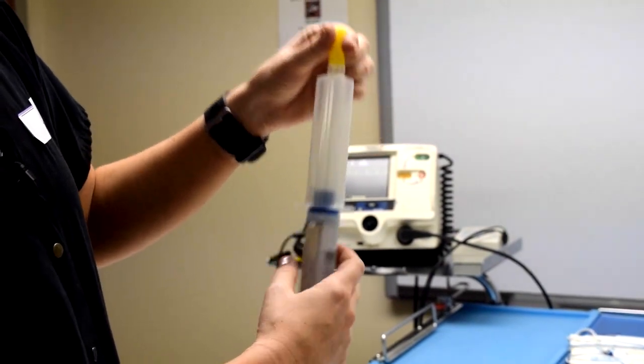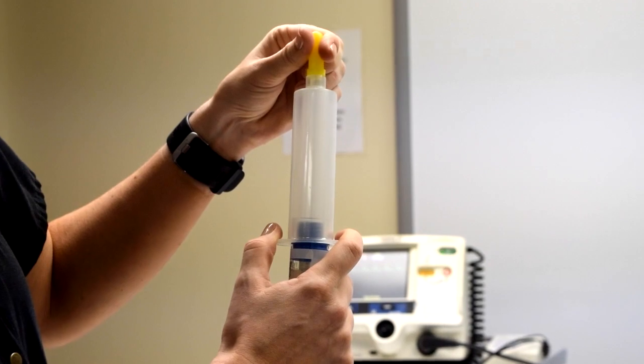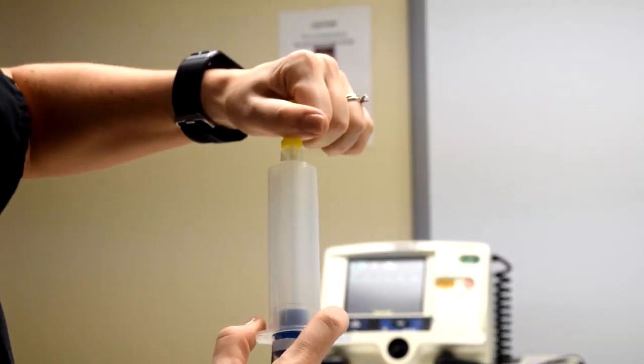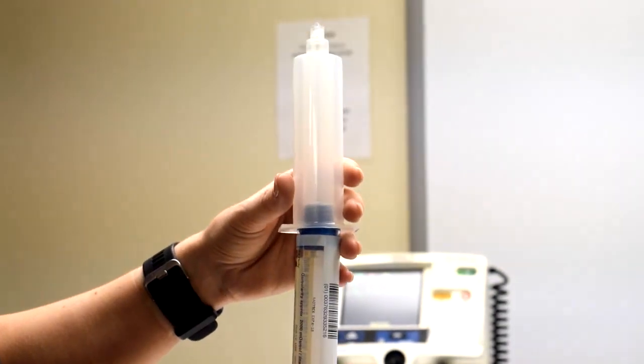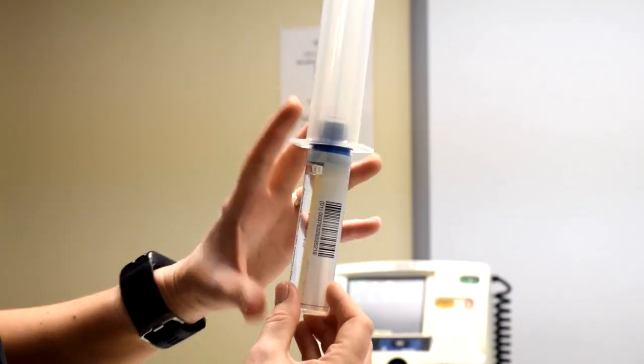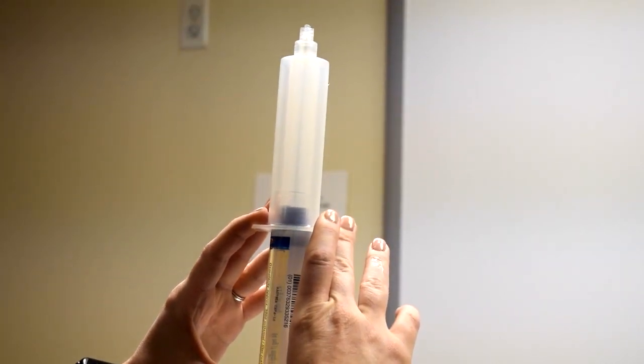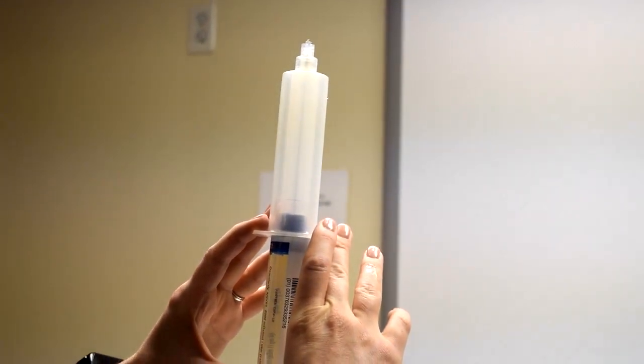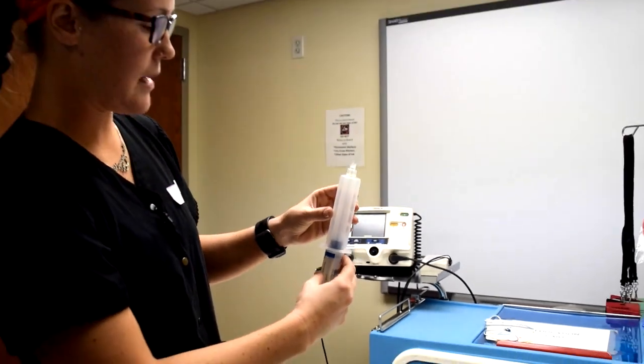Then you'll have your cap here, and you'll notice that there's air in your actual medication portion of the aboject. You'll pull your cap off, and with any flush or any kind of injection that you give, you always want to get the air out. So you use your syringe wings. You'll see a little bit of fluid come out. You just want to make sure that you're nice and ready and primed, and you'll see your medicine come out the top there.